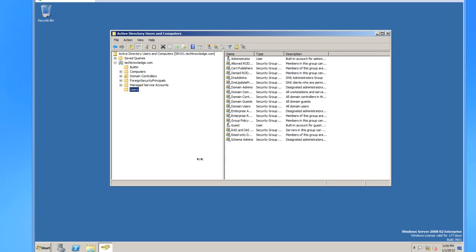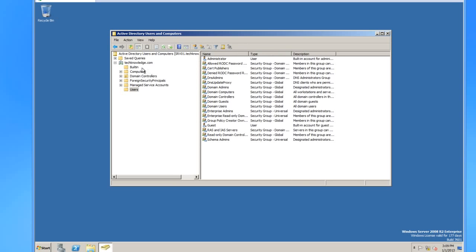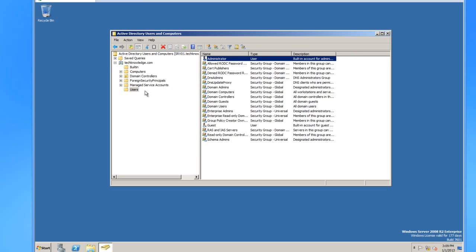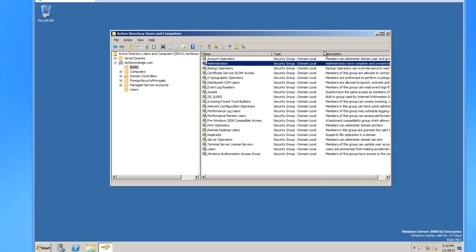Now the big difference between these is that built-in is strictly for domain controllers. The administrator here and the administrator under Users are different. Built-in is the administrative group for the whole domain, like any domain controllers within your domain.